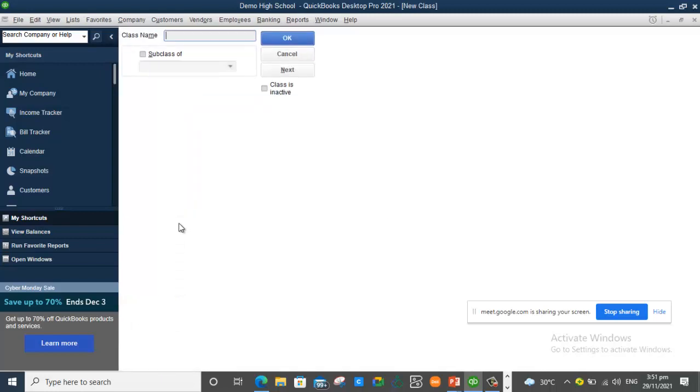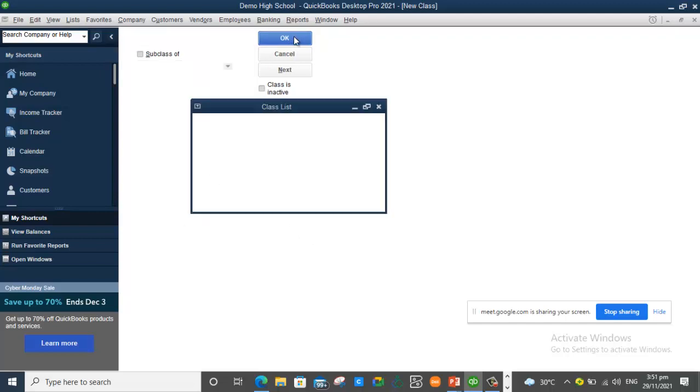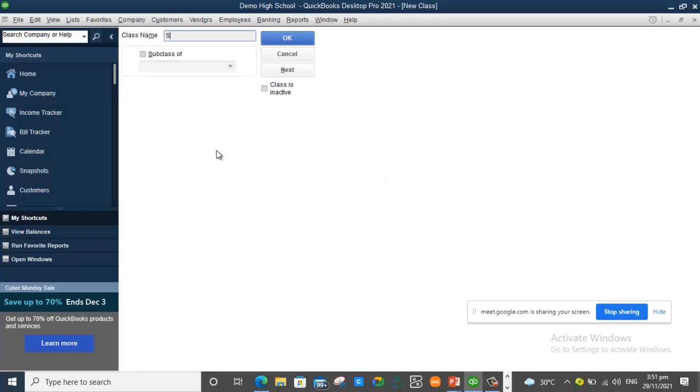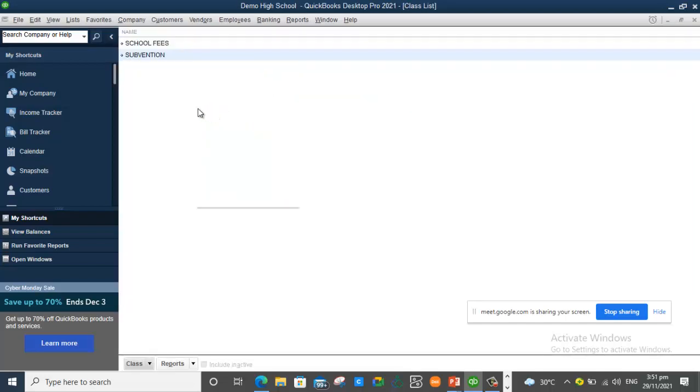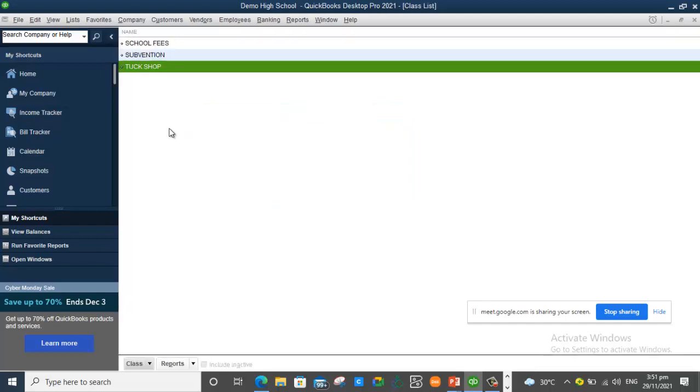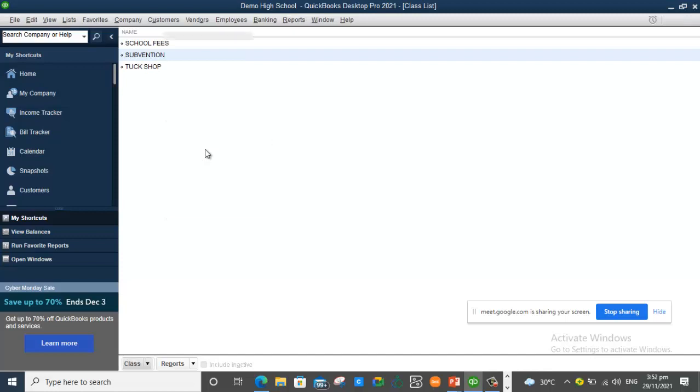and we're going to create a class for subvention. We're going to create a class for fees, school fees. We're going to create a class for Tuckshop. And we're going to create a class for canteen.